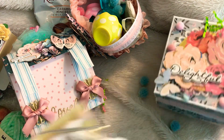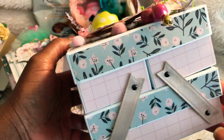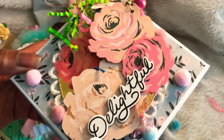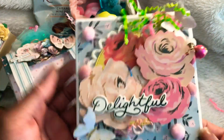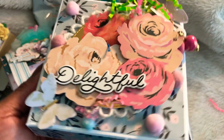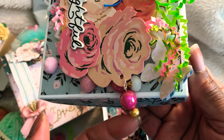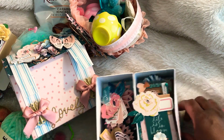And then we have this box here. And I think that this is something that Brittany BBZ did as well, that she recreated. So love it. Look how she has this top decorated. So, so pretty. Look at all the details. And then this little bead tassel here that she made, or bead charm rather. So cute. She has it stuffed.